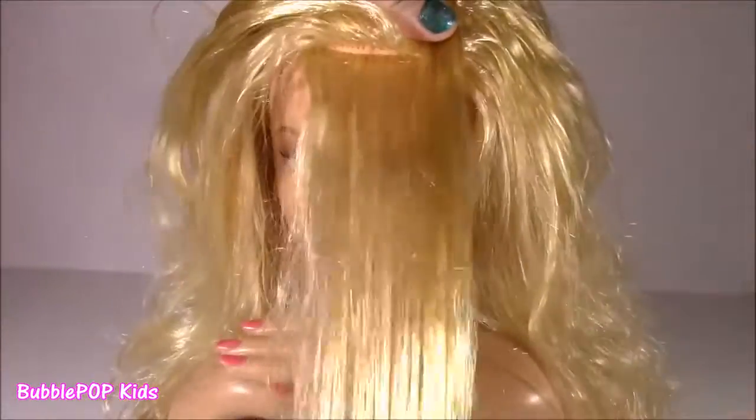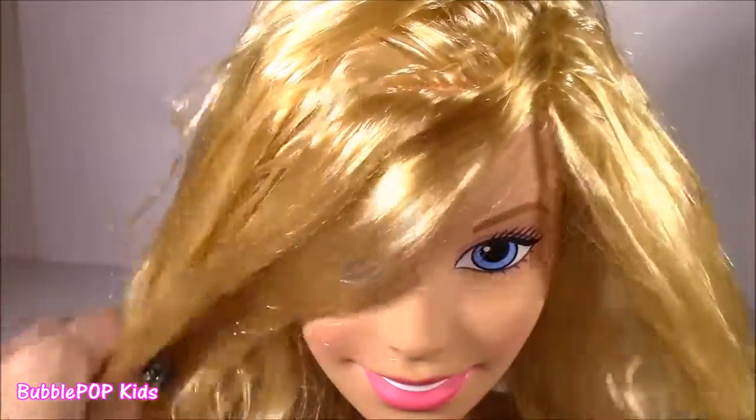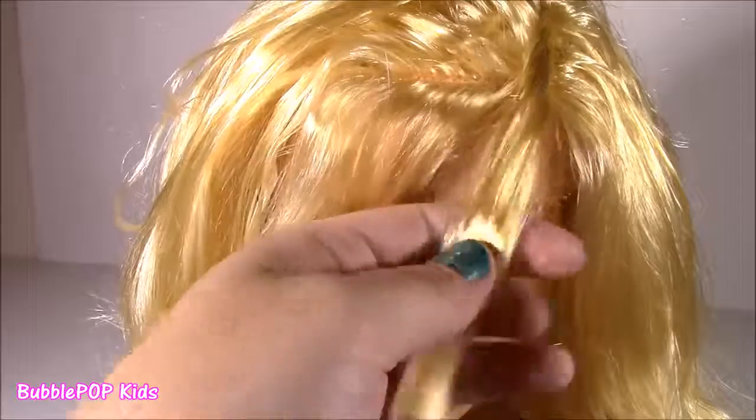Even her bang, ooh, she's got long bangs. We can just pull that to the side. So how about this side we make Elsa and the other side Anna? I'm gonna start putting the blue color in. Hope this works out. Sorry, Barbie, I don't wanna mess up your beautiful hair.